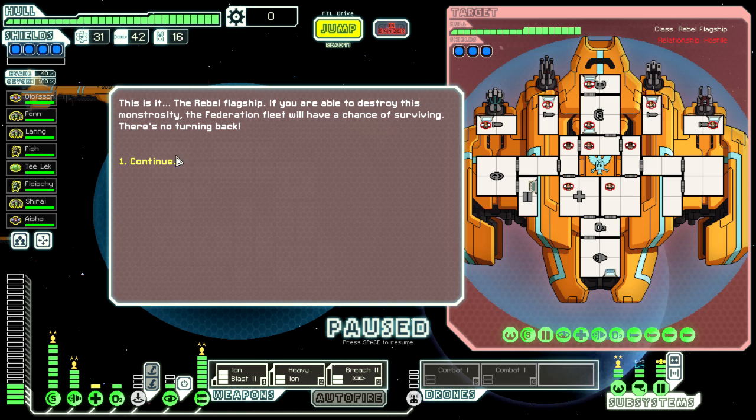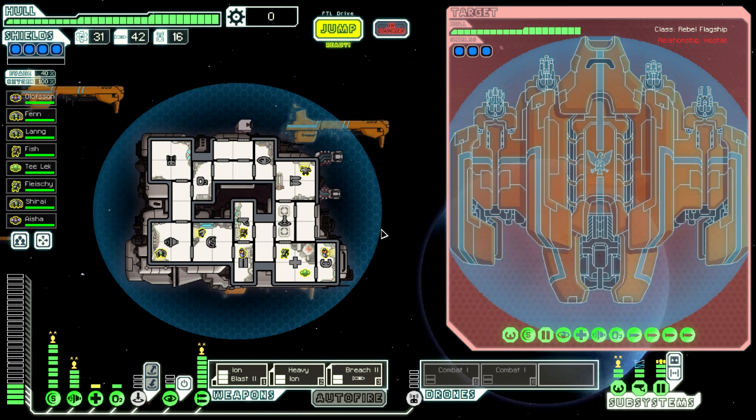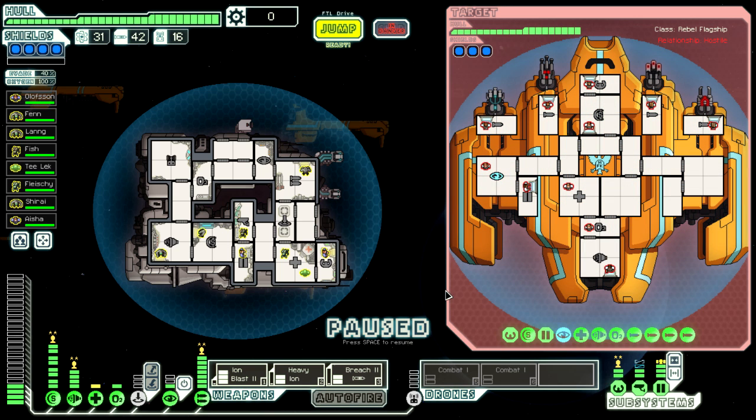And here it is, the flagship battle. Let's get into it. Okay, so they cloak, so there's nothing we can do. And when they decloak, that's when we figure out how we're going to beat this thing. We did it last time. We're going to do it again, I'm pretty sure. Who knows, we are using a different strategy. This could end with disappointment.